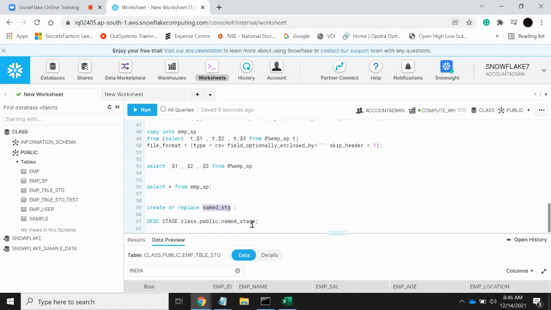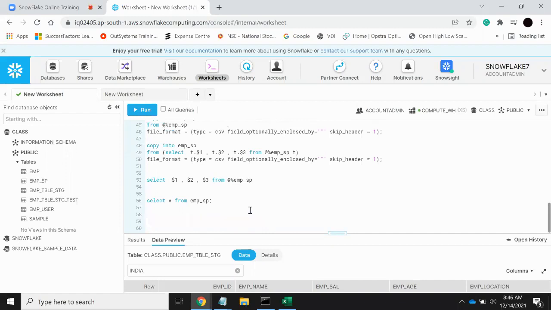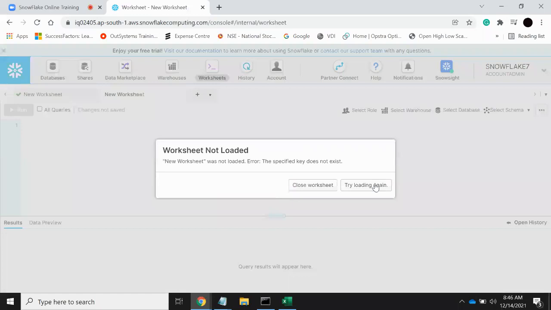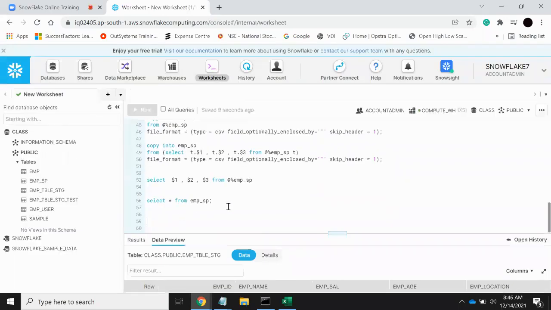Okay, now let me check this. If you observe, create or replace stage. Sorry, we need to give the stage.